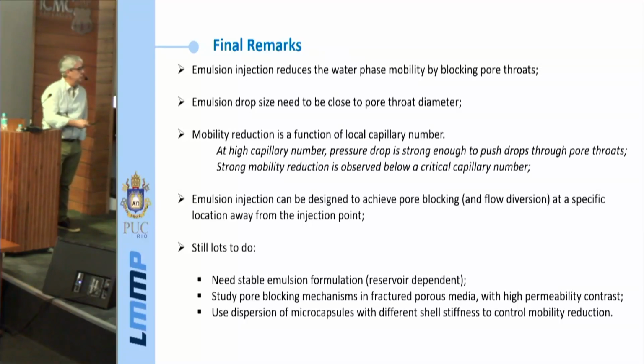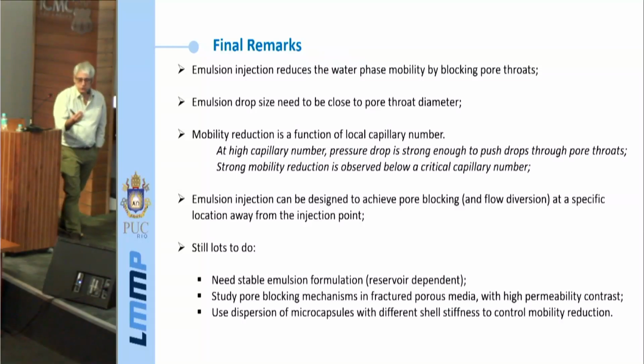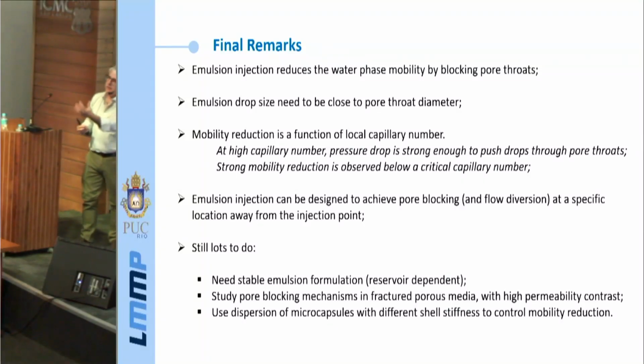There's still lots to do. In terms of real application, we are working on these now in a couple of projects. You need stable emulsion formulations, and this is going to be reservoir dependent. Because if you're producing oil, typically oil has a lot of natural surfactant, and it's easy to form a water in oil emulsion because the surfactant is in the oil phase. If you're getting the produced water to produce an oil in water emulsion, it's not simple because the oil doesn't like to be the dispersed phase.